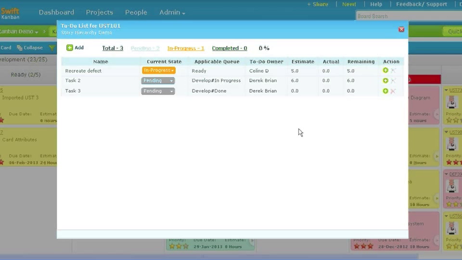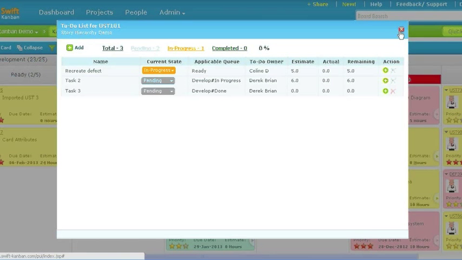And against this, then you can report its current status, such as whether it is pending, in progress, or completed. What specific queue are the tasks to be done at? Who's the person who's going to do the task? And then what are the overall hours, the estimates, actual and the remaining against the task? And this is something that would be useful if you're doing Scrum or Scrumban processes where you want to track burn down and remaining hours and so forth.